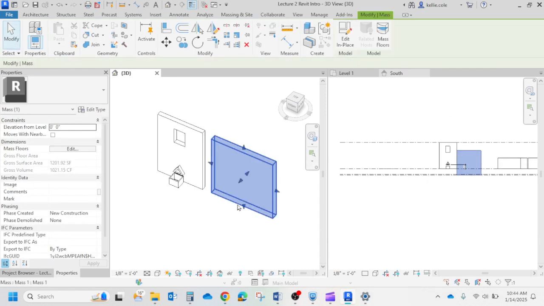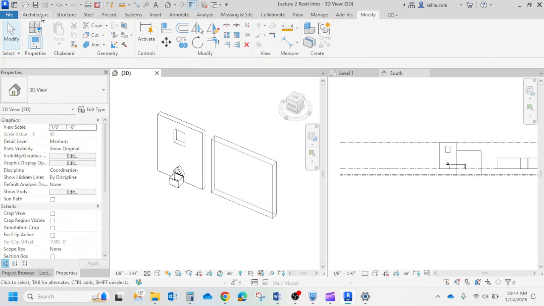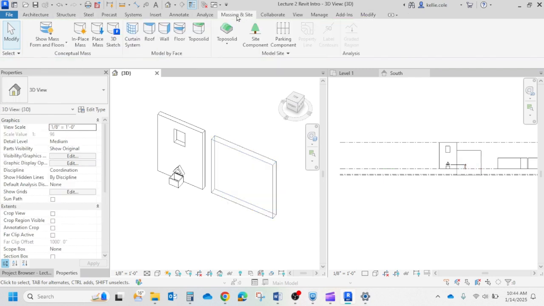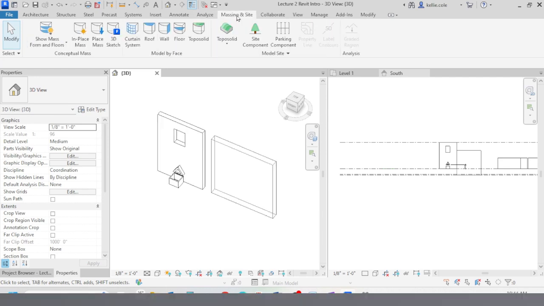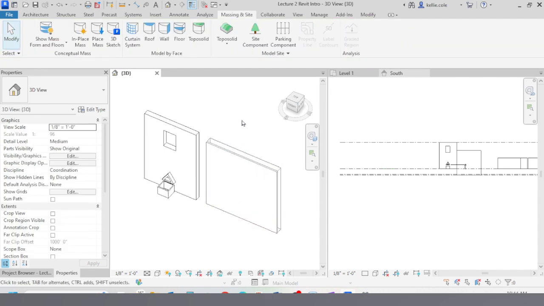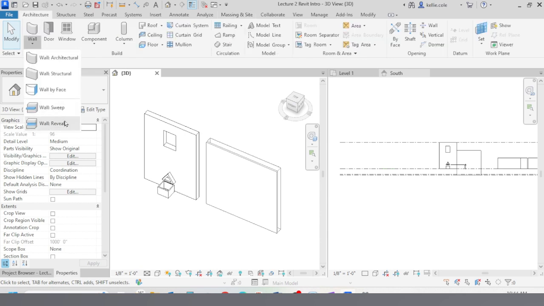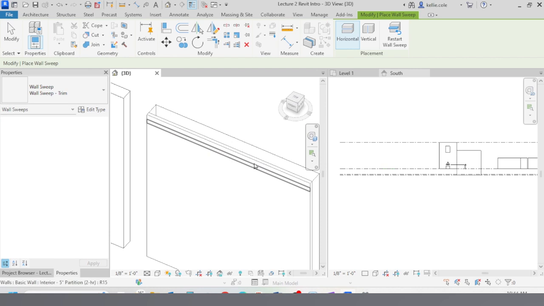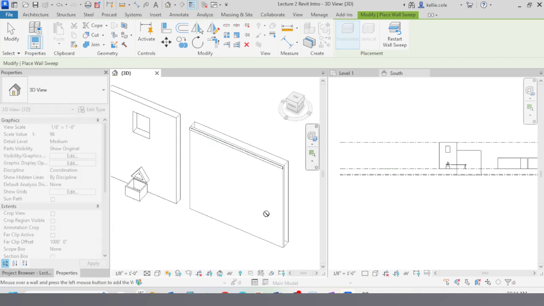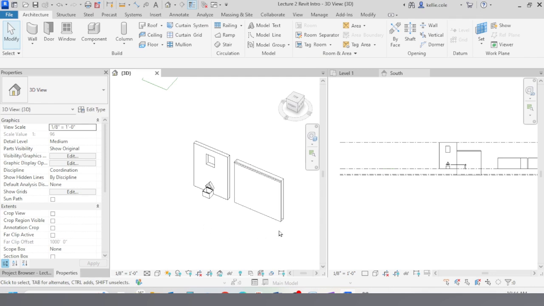Let's finish the mass. You may have noticed that Aldo Rossi's building had crown molding at the top. Revit calls this a sweep, and we can create wall sweeps. I selected the mass and then hovered around Create a Wall from Mass, dropped down the Wall tab under Architecture to find the sweep. So the Massing and Site, in conclusion, allows us to create walls from the form.